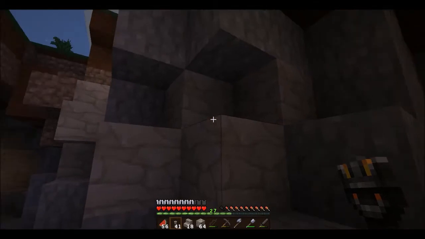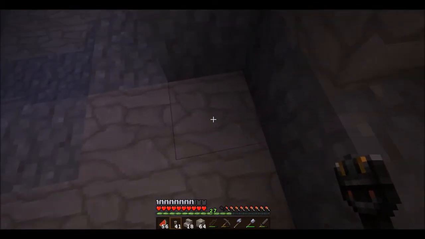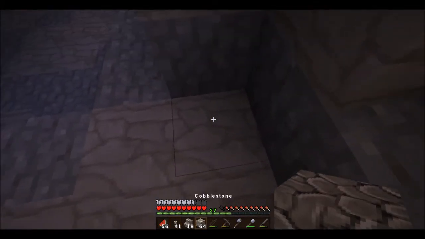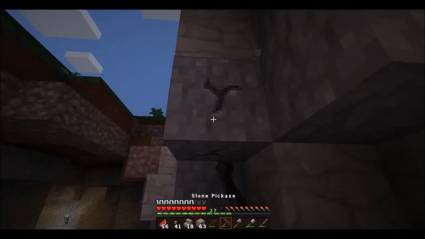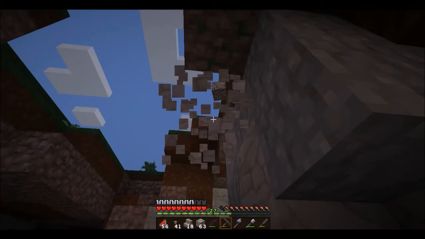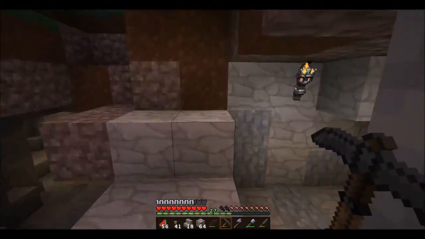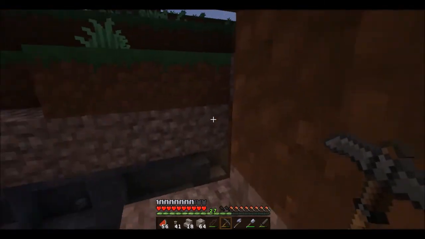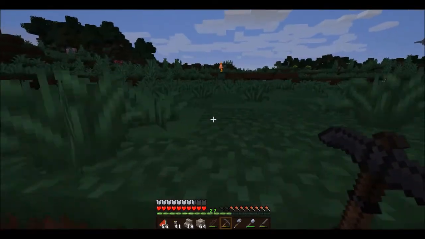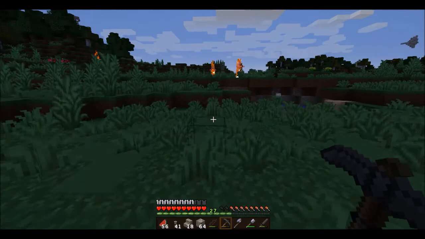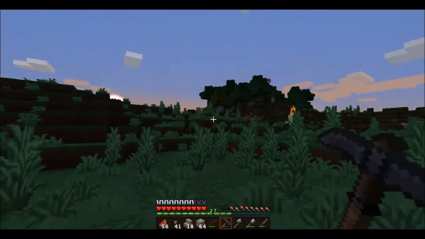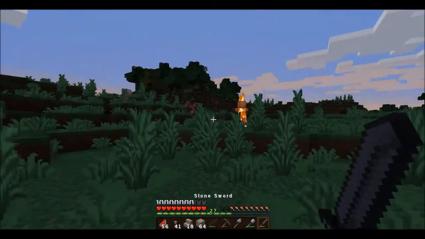So, I'm going to have to make myself some steps. Again, always with the steps. There we go. That's better. So that's how I got in. And it's daytime and the skeletons are burning, so it's only just daytime. I do like to help them out.